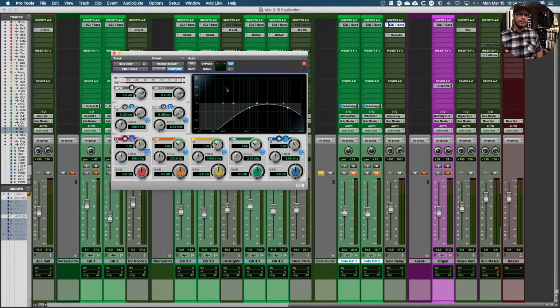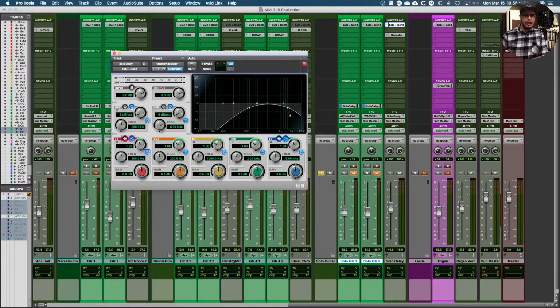So let's listen to this with EQ in, and I'll take it out. Like that, you actually hear that the sound gets a little more upper mid-range.